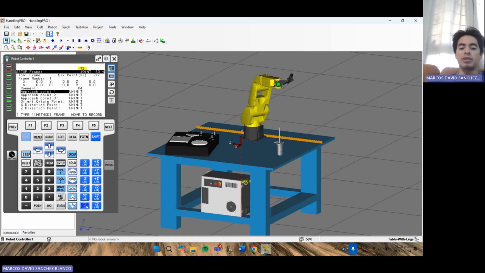We want it to be close to the reference point, this one, the point of this tool. So we move the robot in order to get this kind of movement.